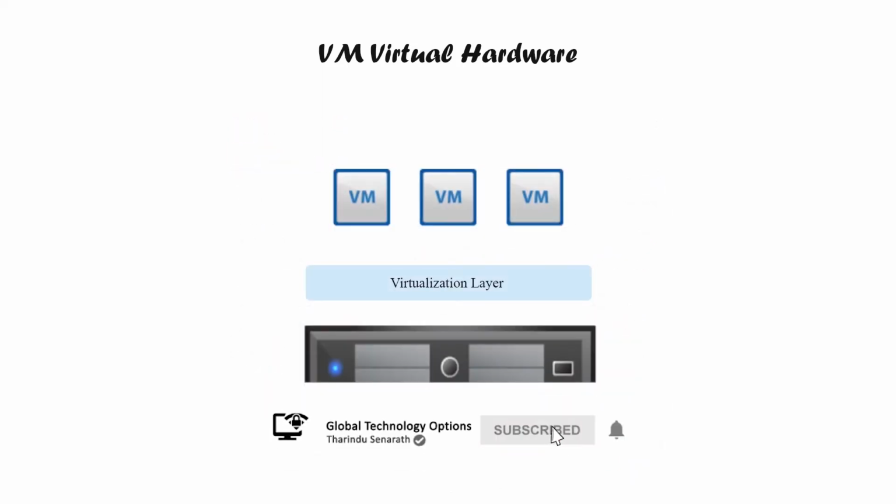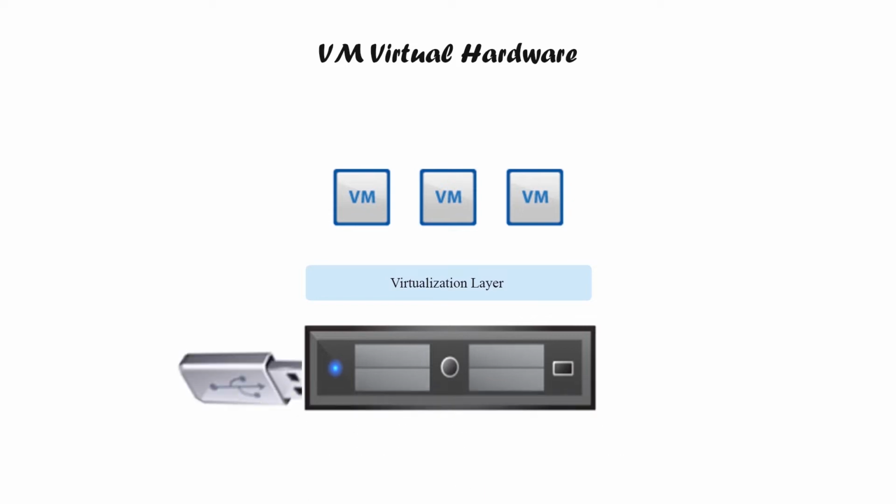When you attach a USB device to a physical host, the device is available only to VMs that reside on that host. Those VMs cannot connect to a device on another host in the data center. A USB device is available to only one VM at a time. When you remove a device from a VM, it becomes available to other VMs that reside on the host.